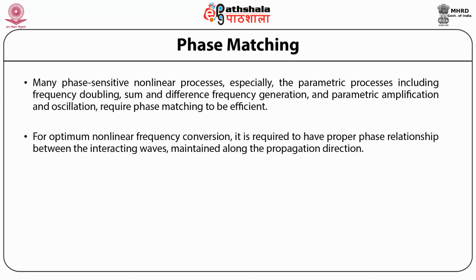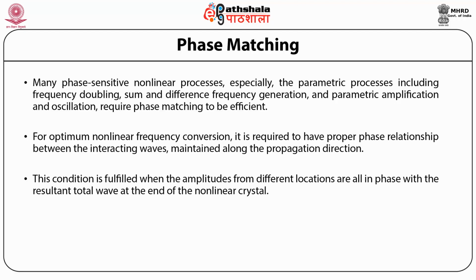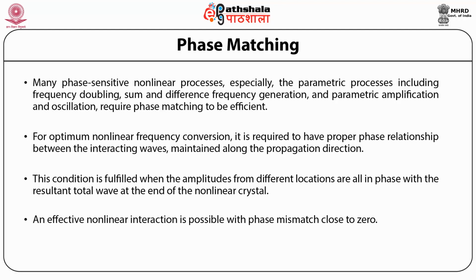For optimum nonlinear frequency conversion, it is required to have a proper phase relationship between the interacting waves maintained along the propagation direction. This condition is fulfilled when the amplitudes from different locations are all in phase with the resultant total wave at the end of the nonlinear crystal. An effective nonlinear interaction is possible with phase mismatch close to 0.